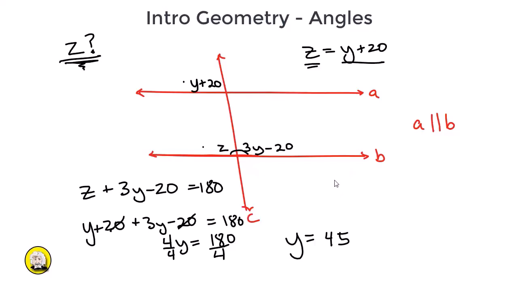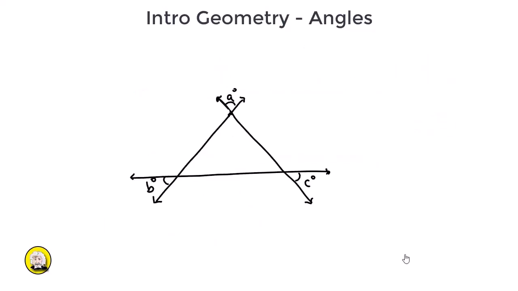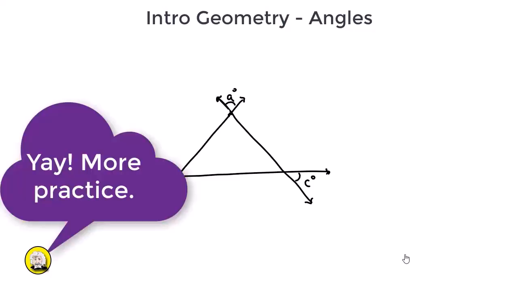Well, we know z equals y plus 20, so in that case, we can then simply say 45 is y plus 20 equals z, which is 65 degrees. So z is 65 degrees. That is the answer to the question. We use the geometry to create an algebra problem. And since we're having so much fun, why stop there? Let's look at one or two more.